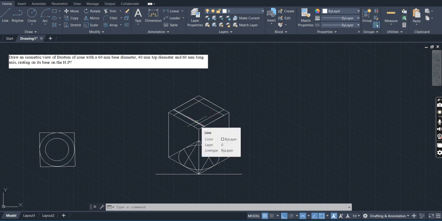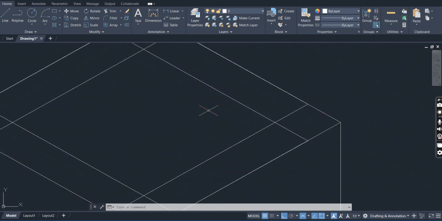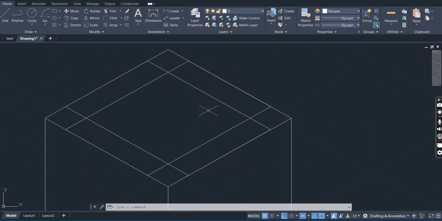Okay. Now follow the same procedure like we have done in the base, at the time of base. L, enter. Through this corner, opposite sides, middle point, escape.